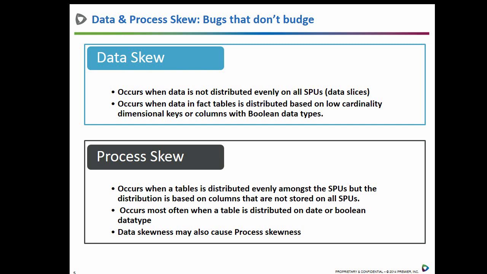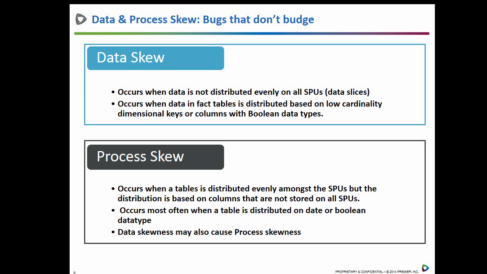So there'll be data for all the other years that will never be queried and that may live in spools that will never be touched. So you have this entire process skew where only a few spools are working for your query because you've distributed based on date columns, right? So it's possible that date columns may cause this kind of process skew, and we want to avoid it in order to drive performance in Netezza.